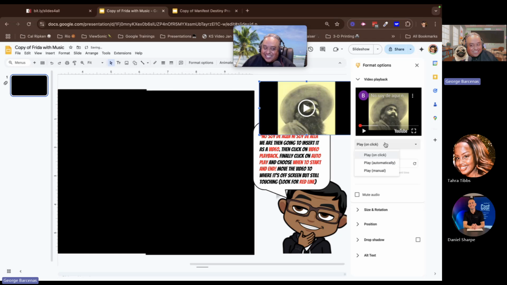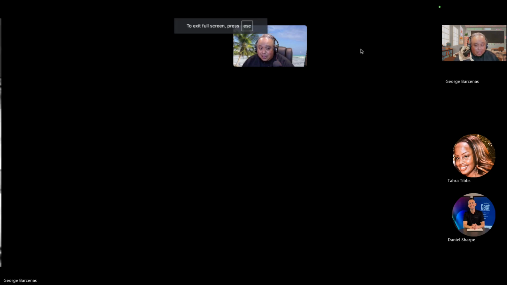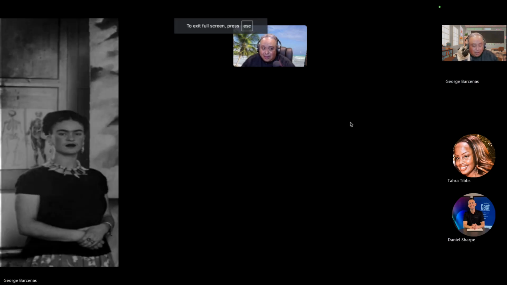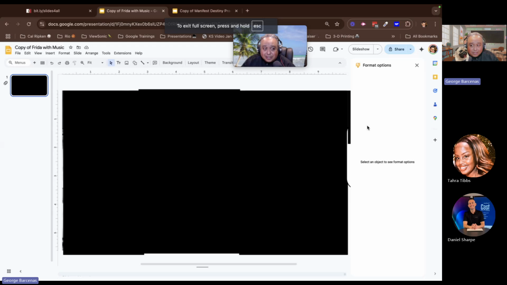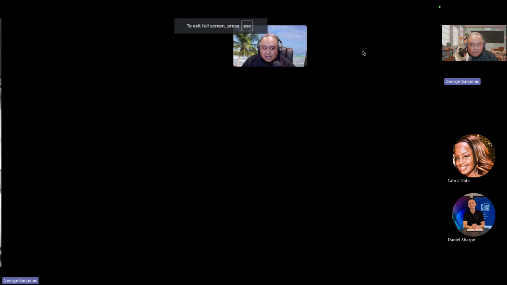Automatically on click or just automatically. Now, the reason I want to do that is because I want it to play for 5 seconds and just set the tone. And then as soon as it's connected here, now when I hit, I saw the red line. There goes the red line. I hit slideshow. Oh, did I not connect it? Or maybe it didn't connect. Maybe my drawing's on top of it. So let's go over. I just want to make sure you know that you can customize this. I can't see it now.